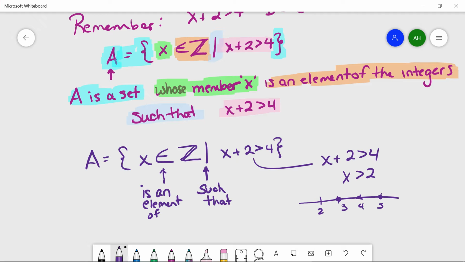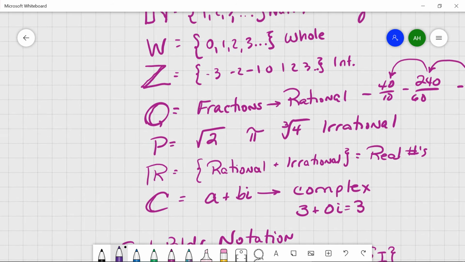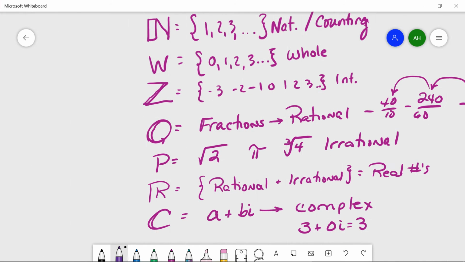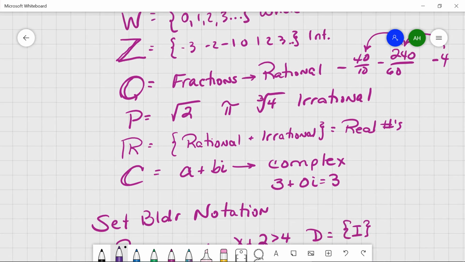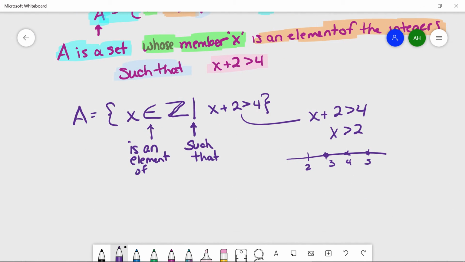So you're just going to have to deal with what these different symbols up here mean, just learning all these symbols. N is the natural or counting numbers that begin with 1. W is the whole numbers beginning with 0. The Z is the integers. Q, fractions are rational. P, irrational, R, rational. And C, complex numbers. Okay, so that shouldn't be too bad. All right, that is the first half of lesson 117.